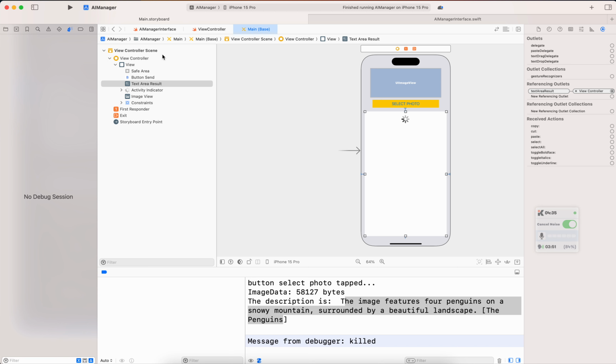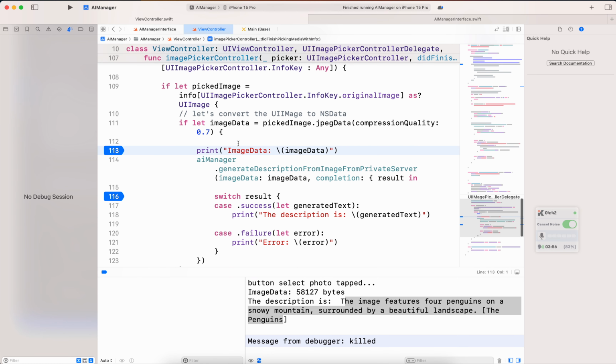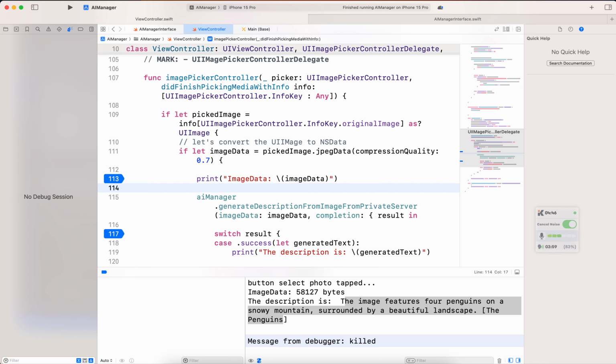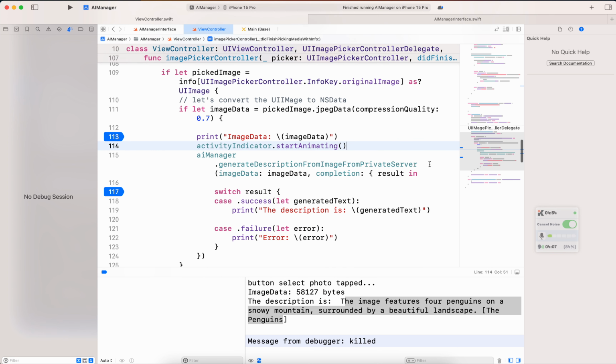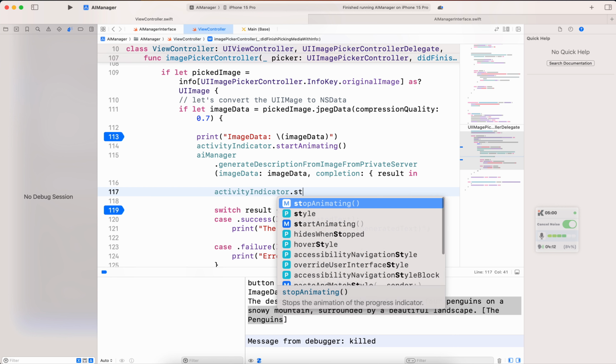So let's do this. Go to the view controller, and then here we're going to display the activity indicator. So activity indicator dot start animating, and whenever it comes back, here before the switch result, activity indicator dot stop animating.